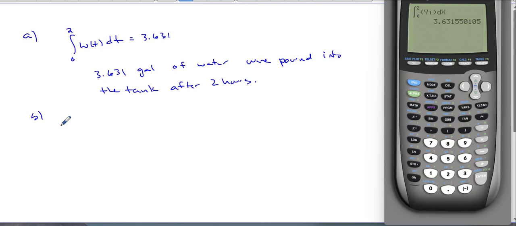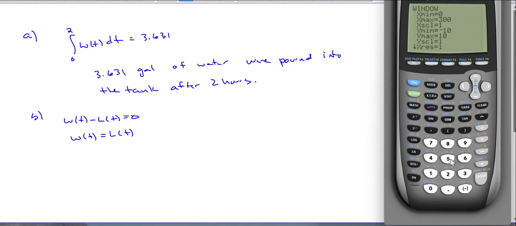Find the time on 0 to 2 hours when the amount of water in the tank is a minimum. Justify your answer. Right away, what are we looking for? When the rate in minus rate out equals 0. That means when the rate in equals the rate out. So from this particular case, W(t) minus L(t) equals 0. So graphically, on the calculator, I can look for when W(t) crosses L(t), and make sure your window is just 0 to 2. You don't want to see all this extra garbage in there.